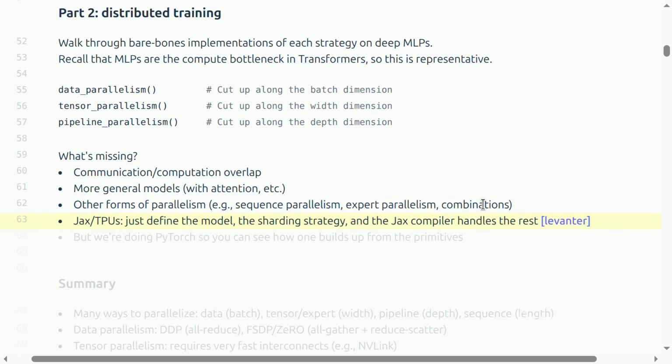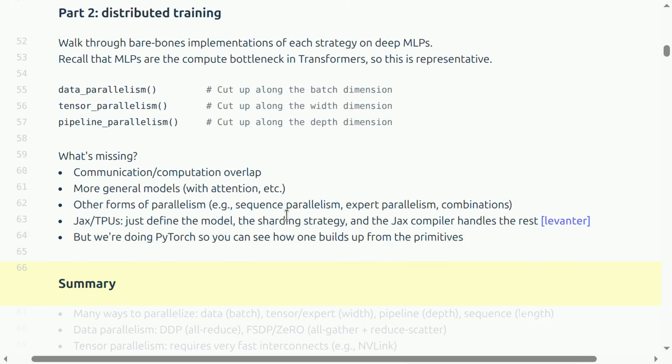So final note, TPUs kind of came up a little bit. One thing to note is that on purpose, we are using PyTorch, and really using the collective operations in a very primitive way, so you can see mechanically what's happening. Another approach, especially if you're in JAX TPU land, is that you can simply define the model and the sharding strategy, and the compiler handles a lot of the decision of what communication operations you need. You basically say, well, this piece of data needs to be here and here and here, and then the compiler does some magic to figure it out. So that's appealing, but obviously it would take a lot of the joy out of actually building things from scratch.